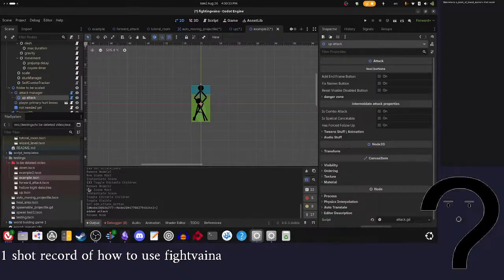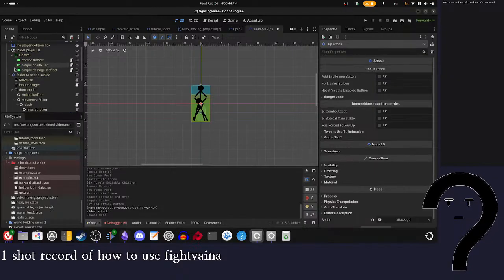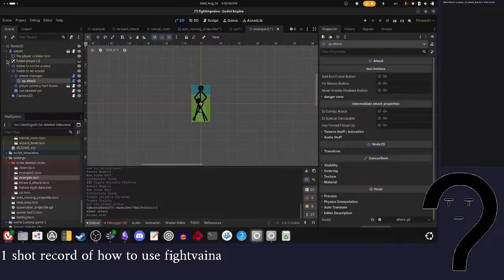Here, I think I might actually be okay with the scene tree being the focus a bit more. Okay.